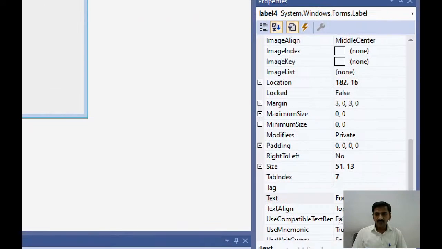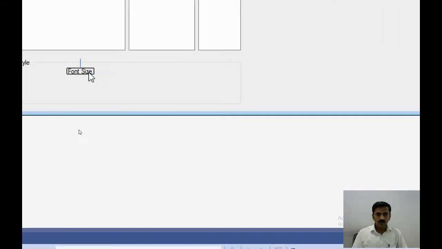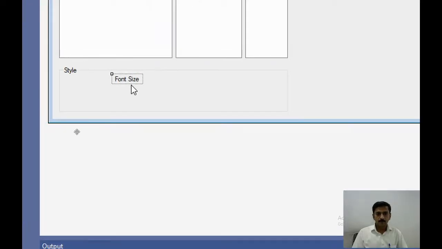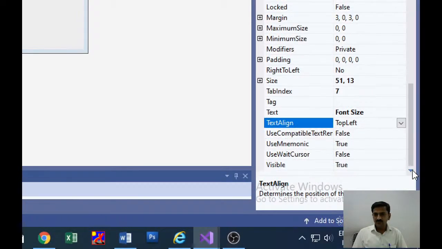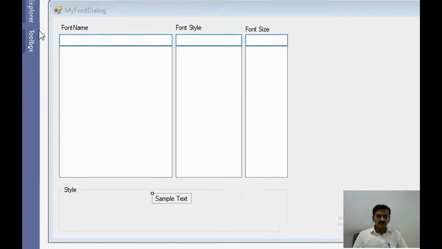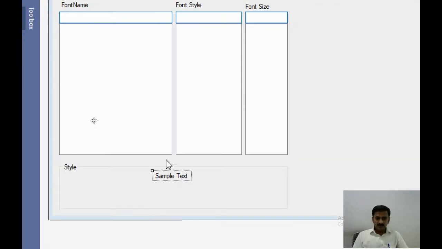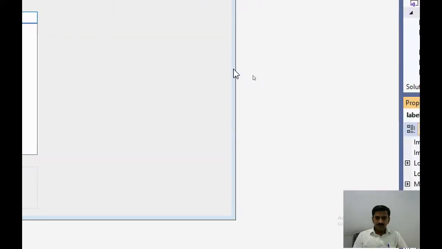Then I am keeping this label here, and I am changing the text property of this label, sample text. So here we want to display the sample text, whatever the font we have added here and selected there. According to that we want to display the style of the font here.